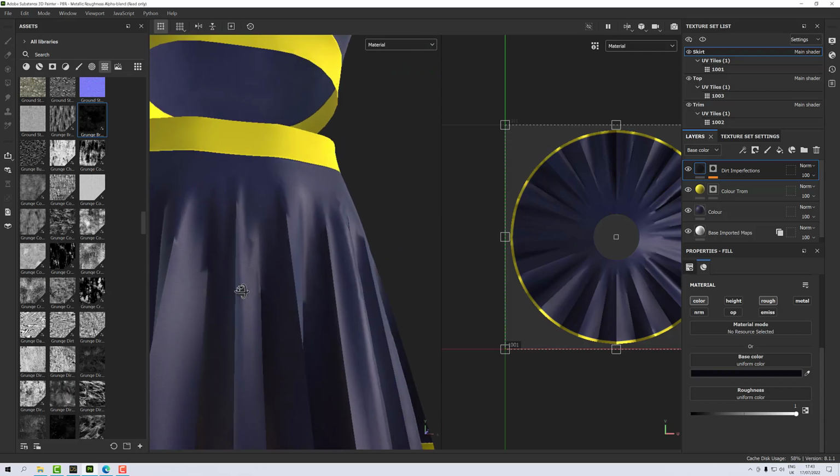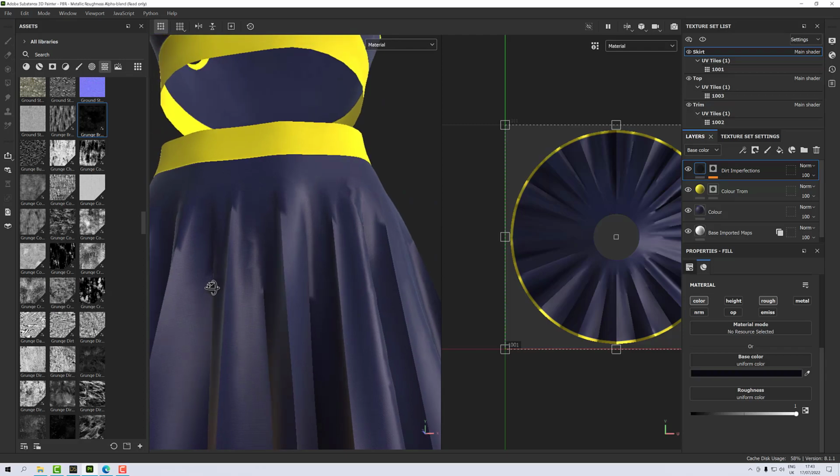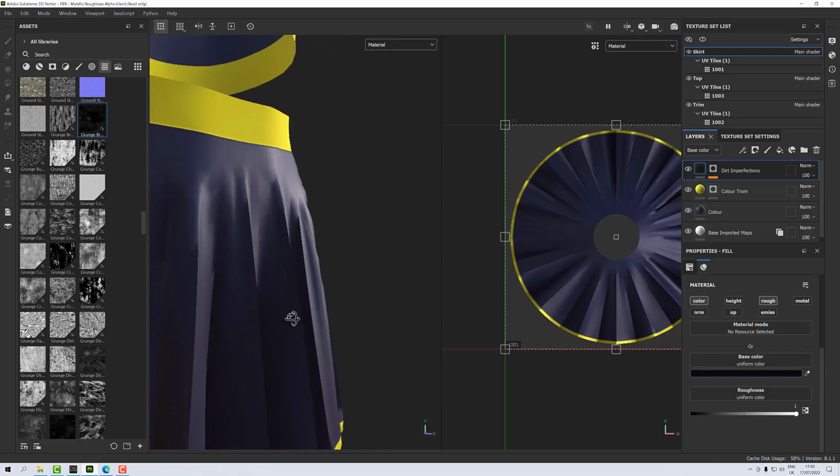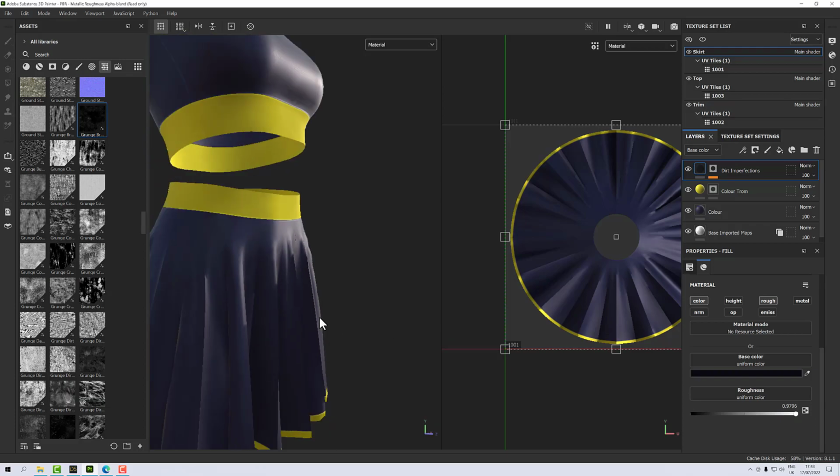I can see there's a lot of brightness going on in there and not so much in other spots. And if I take it back down, you'll see it gets much brighter. See this patch here? It's very, very shiny at the moment, and the higher I go, the darker it gets, or the less reflective it gets, which is the idea.